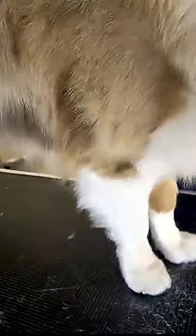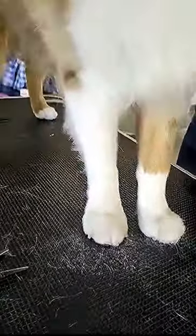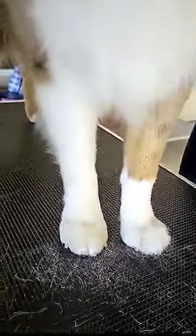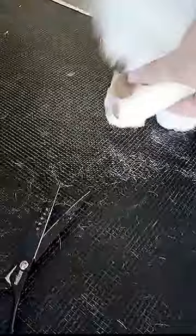All right, so I've had a request about the underbelly, so we'll do that too. Oh, we're not done with the paw. You would need to keep the paw pad hair nice and trimmed. I'm wearing a mask because there's a lot of hair. Oh, his isn't bad.